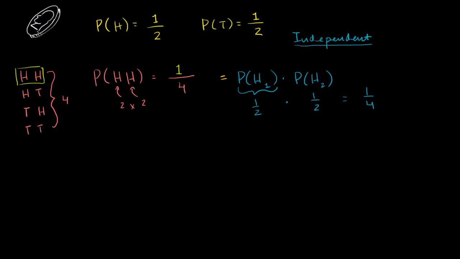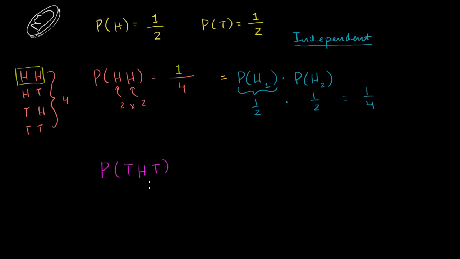Let's take it up another notch. Let's figure out the probability, and we've kind of been ignoring tails, so let's pay some attention to tails. The probability of getting tails, and then heads, and then tails. So this exact series of events. I'm not saying in any order, two tails and a head. I'm saying this exact order. The first flip is a tails, second flip is a heads, and then third flip is a tail.